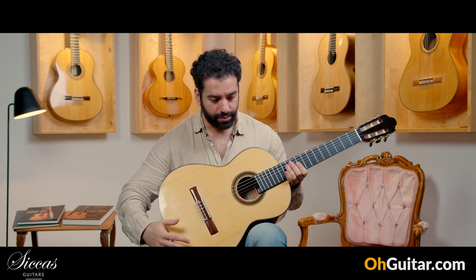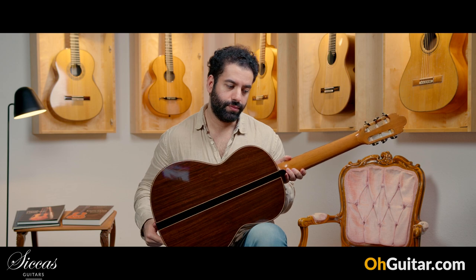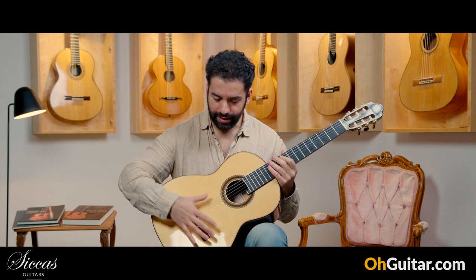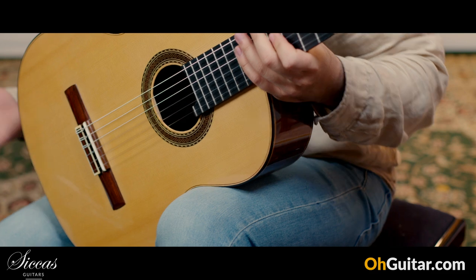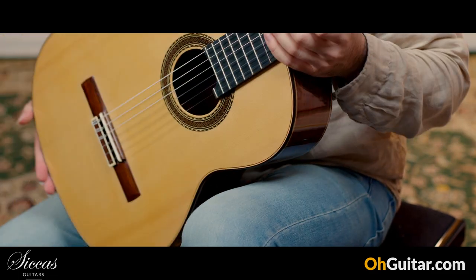This guitar comes with a spruce top and Indian rosewood back and sides. And it has also a 6 fan bracing. So of course it's a traditionally built guitar. And let's try the sound.